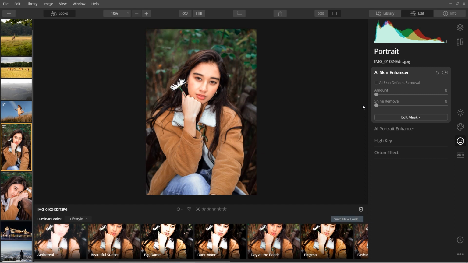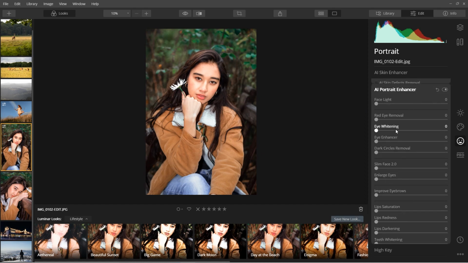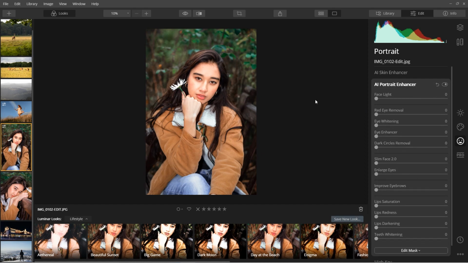Now for me, my biggest criticism of Luminar 4 was that it was not the best performing software that I've ever used. It was kind of slow and sluggish, and sometimes adding effects and some of these presets and changing settings, it would take a while for Luminar to snap into place. You did need a fairly beefy machine to get it running smoothly, and even us on a 6th generation i7 CPU, 16 gigabytes of RAM, and an SSD and a separate SSD for editing as well, it was still a little bit sluggish.